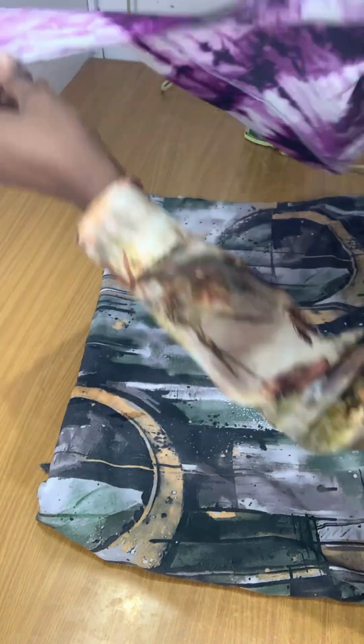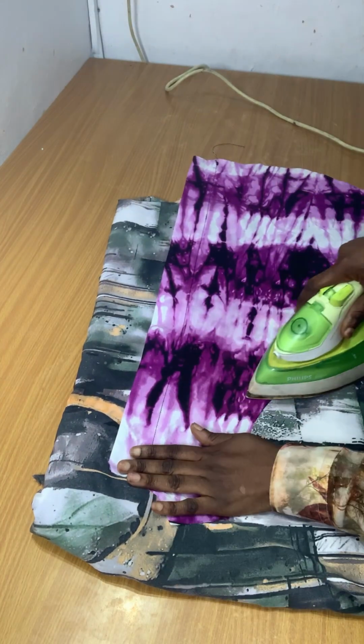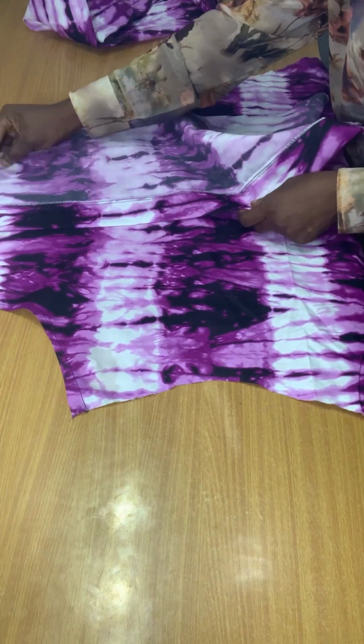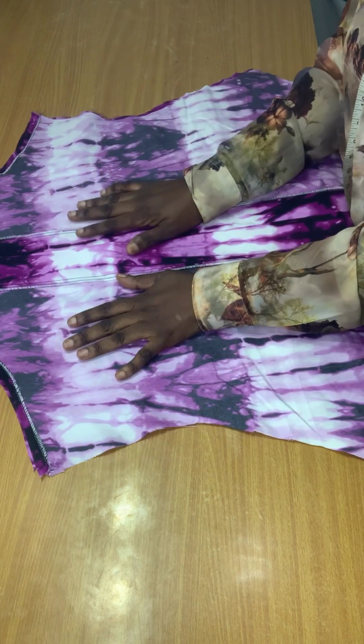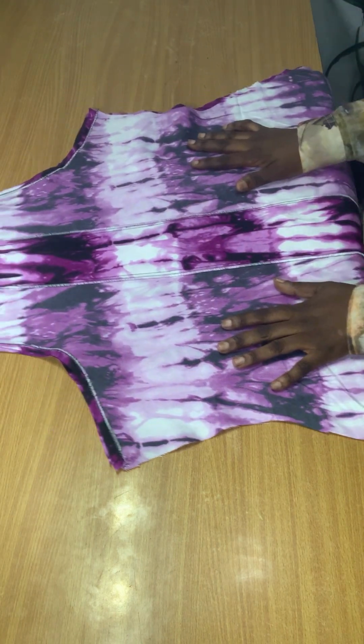So guys, after doing that, I'm going to stitch it neatly. Like I said, I've done the same thing for the back piece as well. So I'll place the front and the back together, right side facing each other, and then I'm going to be stitching the shoulder using 1/2 inch on both sides. After stitching, I'll go ahead now to shape my top.